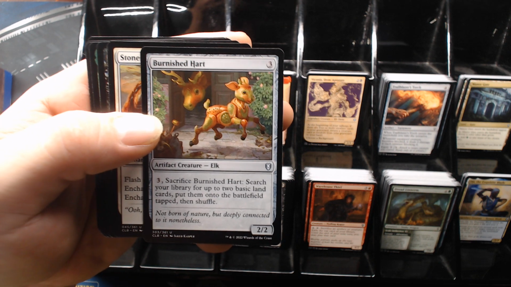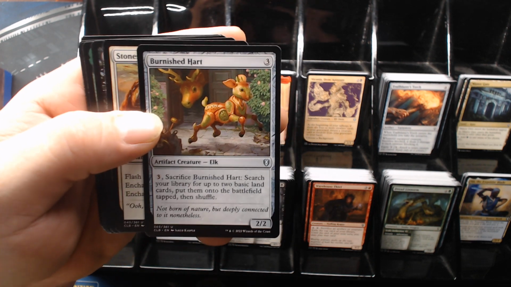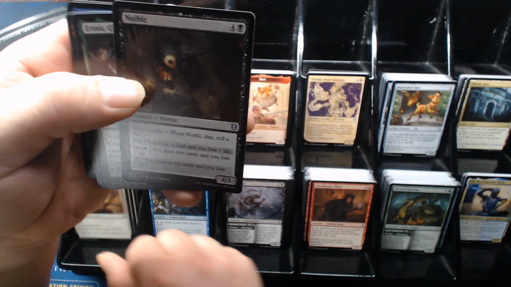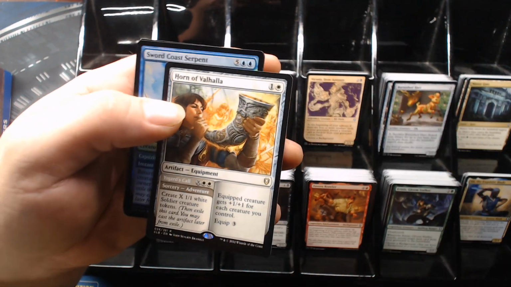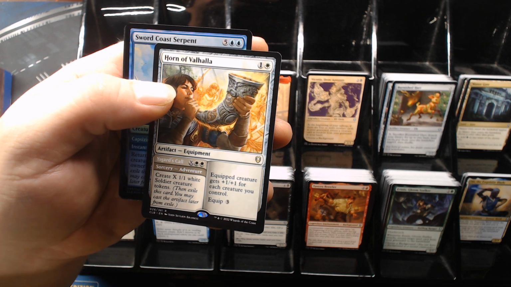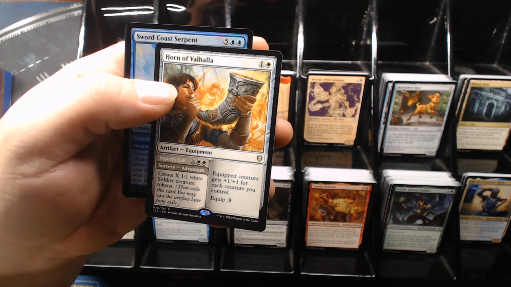Does that Burnished Heart art not look like it should be on an old 50s Burl Ives Christmas special? I mean, it's different, that's for sure. Tavern Brawl. Horn of Valhalla. Make X soldiers, okay? Equipped creature gets +1 for each creature you control. That's straightforward right there. I like that.